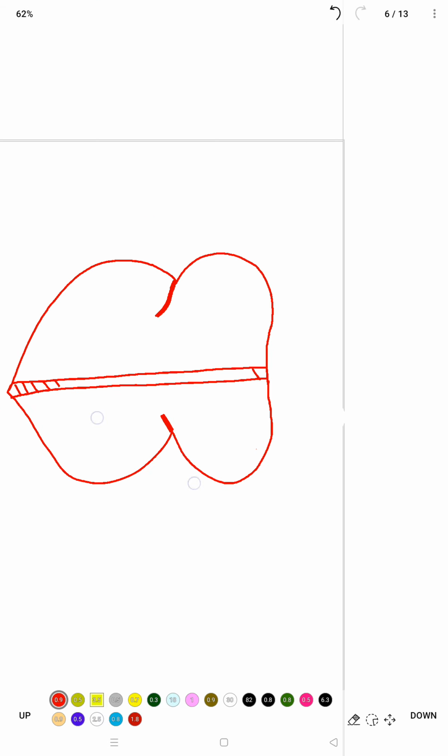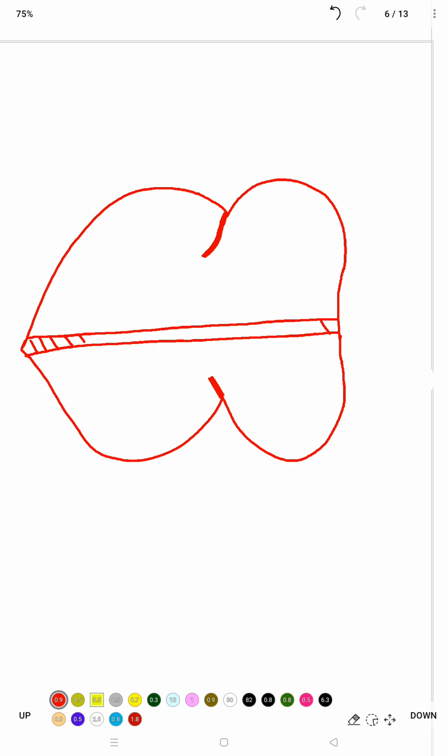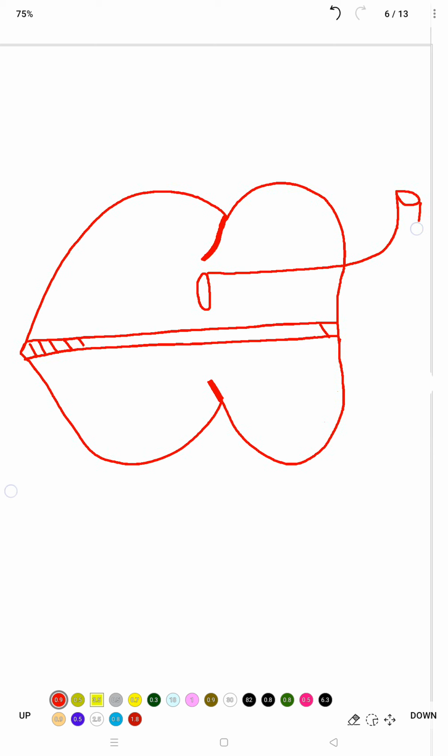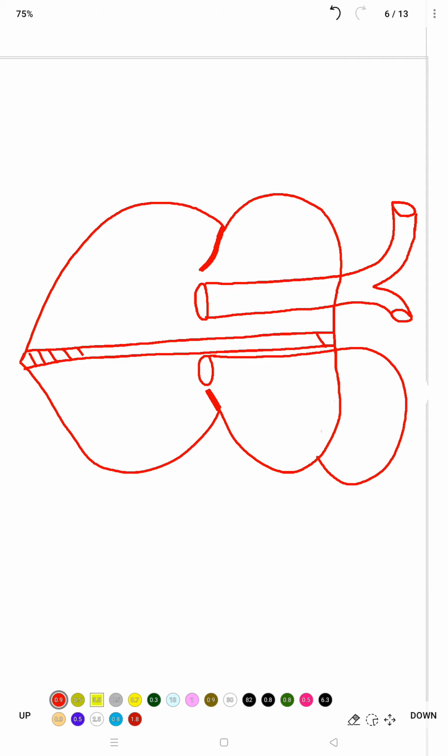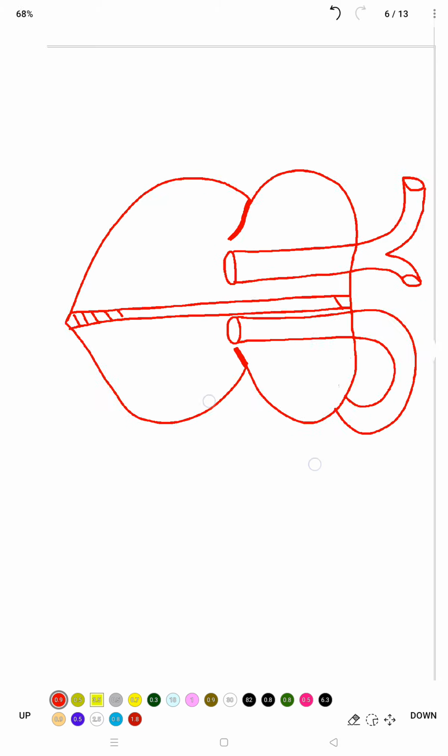And if we see about the coronary artery and coronary vein, then we can see here at the right ventricle, the pulmonary artery is present, like this. And here the aorta is present like this, forming an aortic arch.